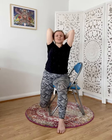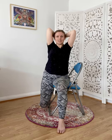And take one more breath. When you inhale, start to bring yourself back up, and if your arms are somewhere else, just gently bring them down as you exhale. Now slowly we're going to help move that foot forward, place it onto the ground, and come back into sitting mountain. And of course you'll do that all on the other side.